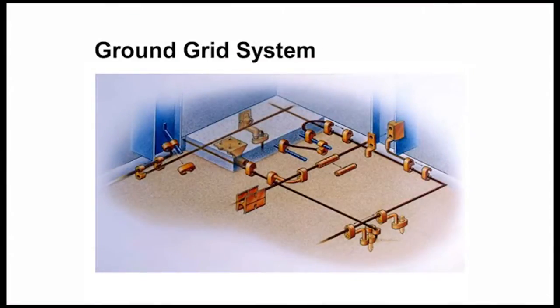A ground grid has a path that's continuous and permanent ample capacity low resistance circuit parts are bonded together. Bonding together is that all of them have the same ground point. It's counterproductive if you have one ground rod for one cabinet, another ground rod for another cabinet. You want to be able to have it all go to one location.